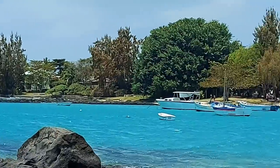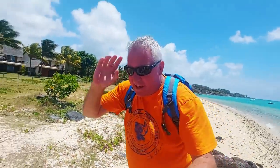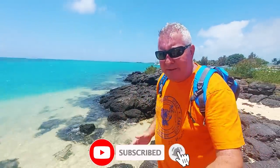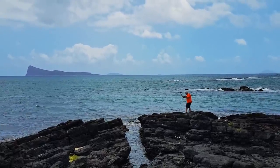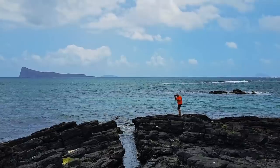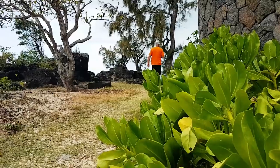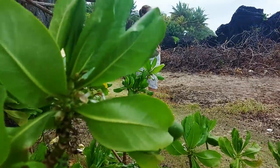The real reason I came out here was to get to the most northern point in Mauritius - it's actually in Cap Malheureux. This point here is as far north as you can get on mainland Mauritius. It is a little windy. Straight out there is Coindemere, that way is Australia, and that way Madagascar. You can clearly see why this is called the 'unlucky cape' - there are rocks and waves crashing and seaweed washed up.